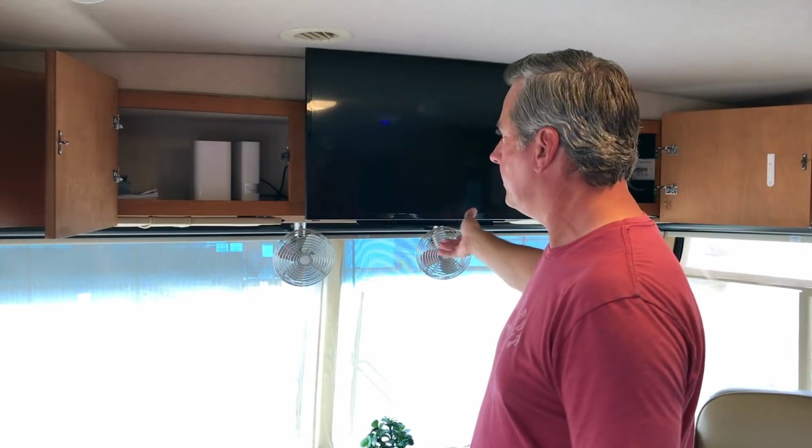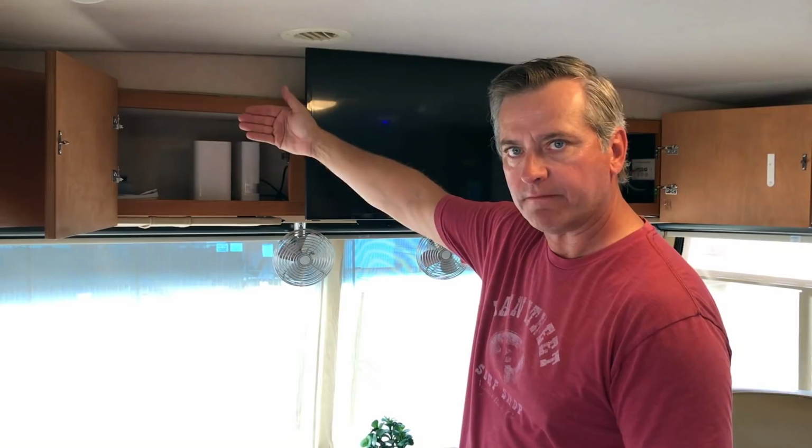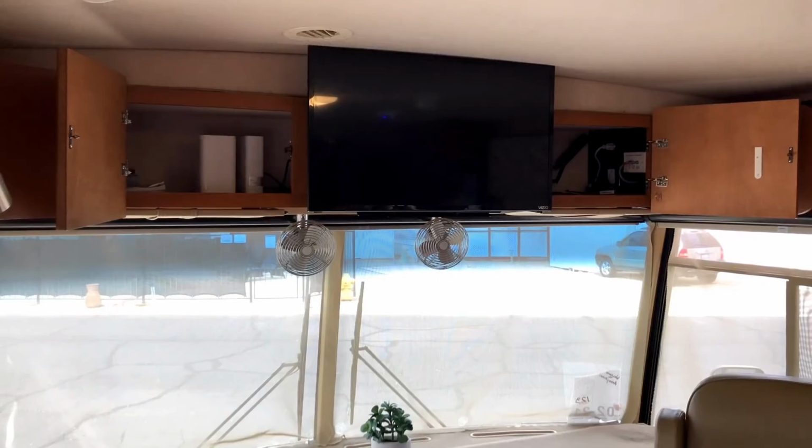Okay, let's get this television off. Comes off with a couple of screws, and there are 3 or 4 cables. Disconnect that. The TV will slide off in this direction so that I can gain access to all the cables and the cell booster connections in back of there.